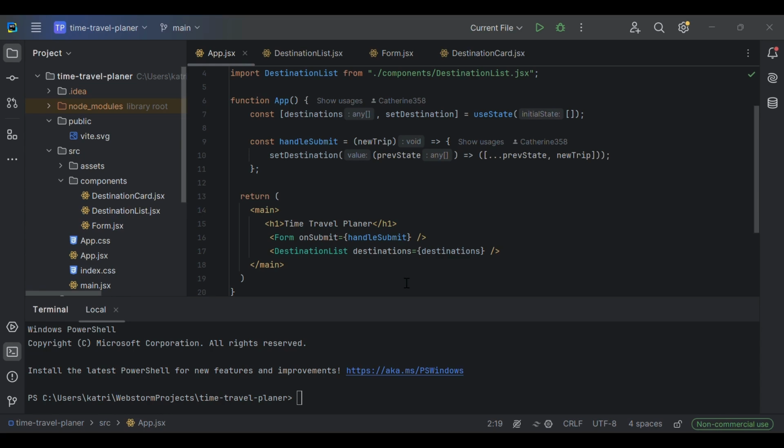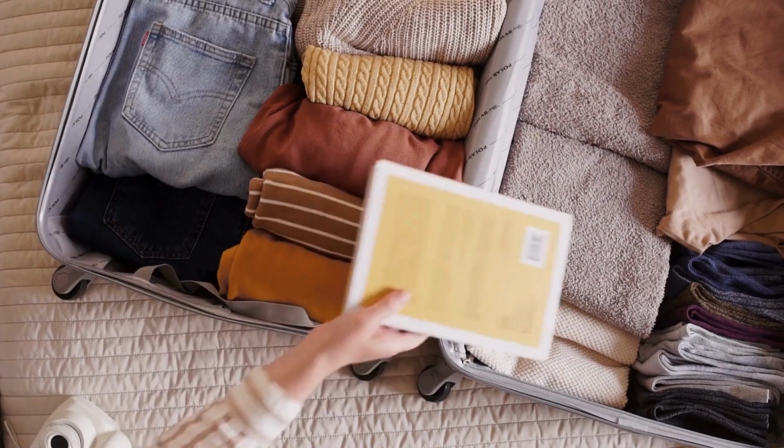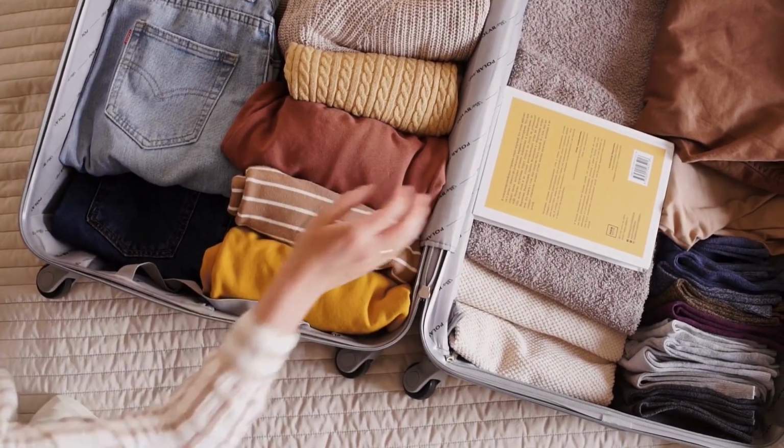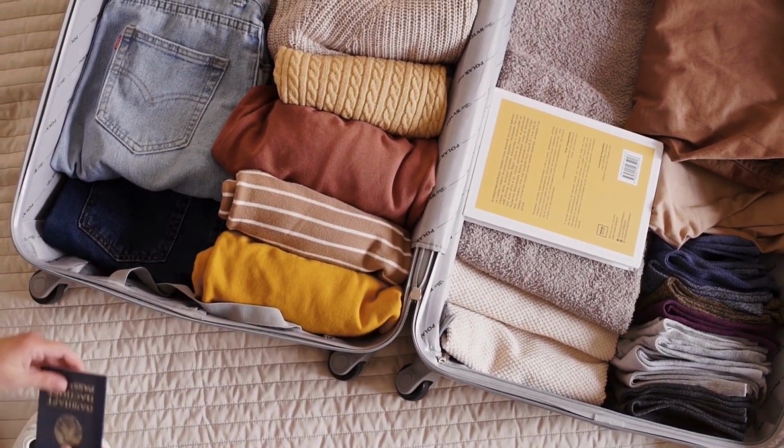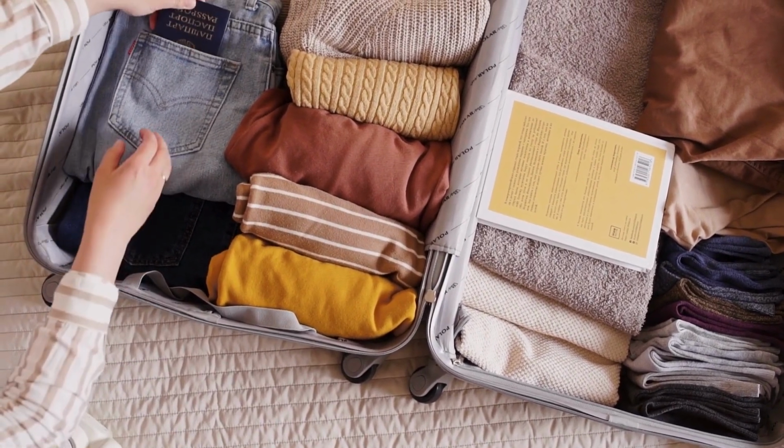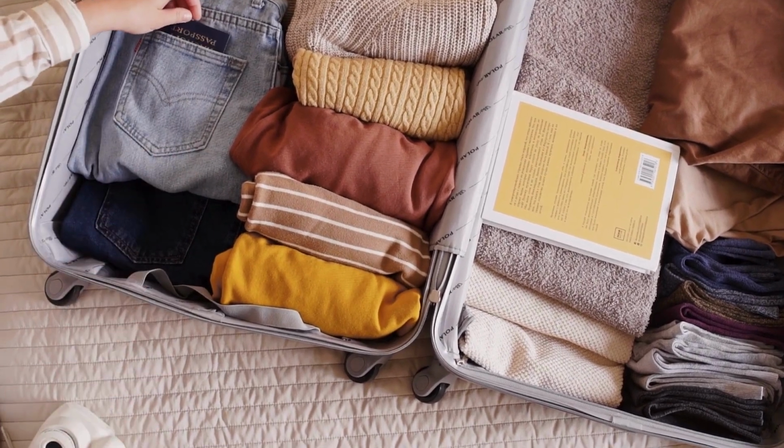We need a hook for that, and that's where useEffect comes in. For example, you choose a travel destination for your trip, but you also need to pack your bag. It doesn't affect your trip, but you kind of need to do it on the side.